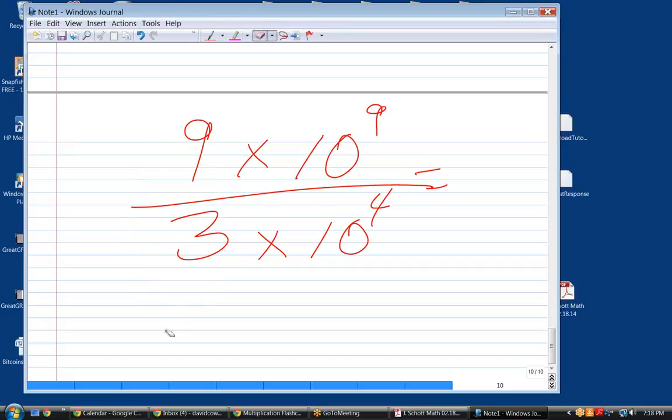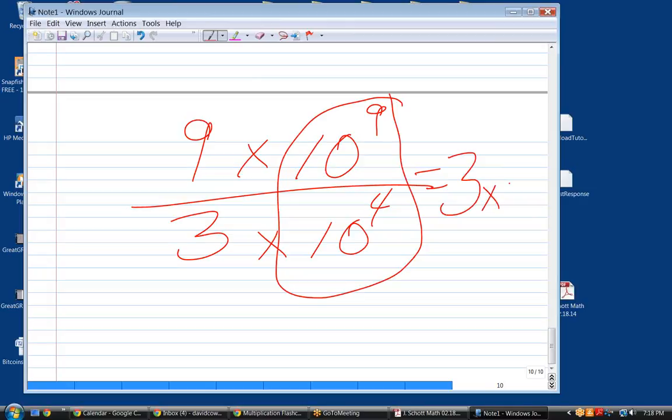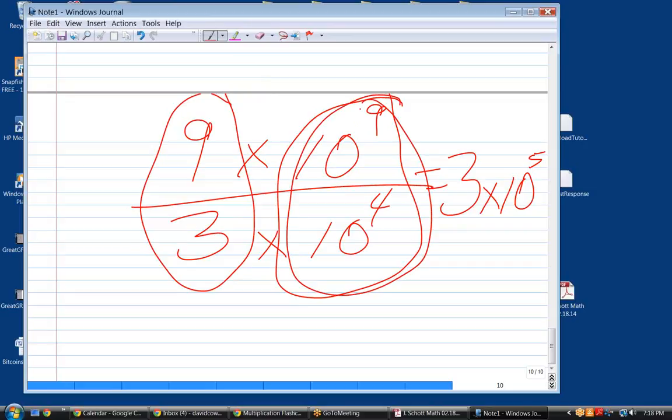In other words, there's no minus sign there. Remember, this is the number part. There's no exponents involved here. So we have division going on, and that's it. So it's just 3. Now, to do this part, we've got exponents involved. Is it 10 to the 5th? Yes. That's all you do, is you do it in 2 parts. You do the number part first, and then you do the power of 10 part next.